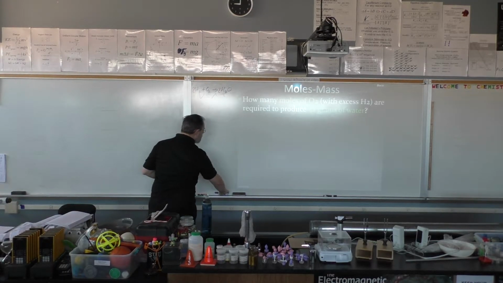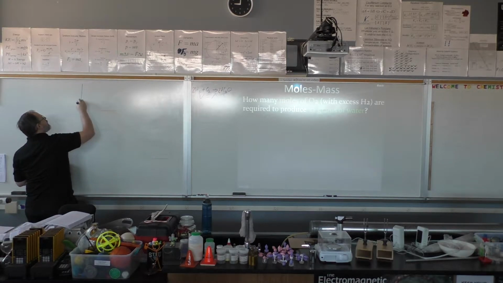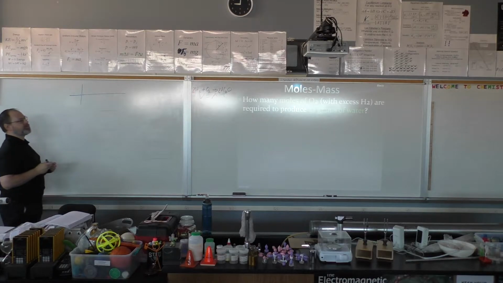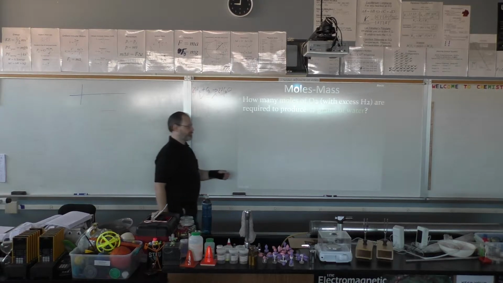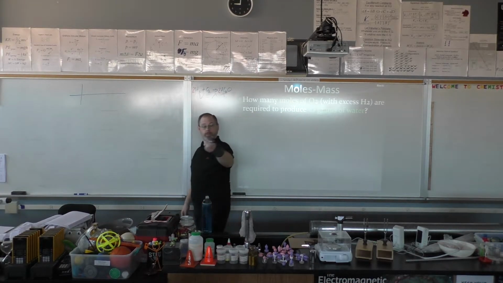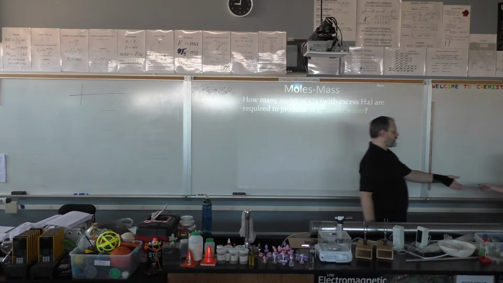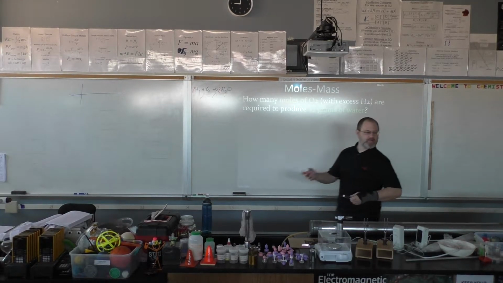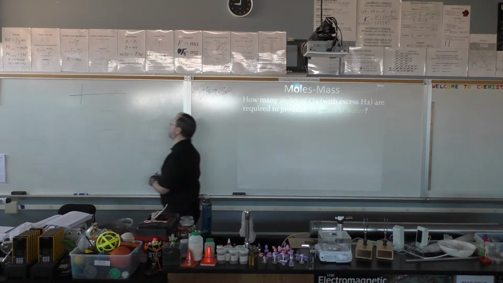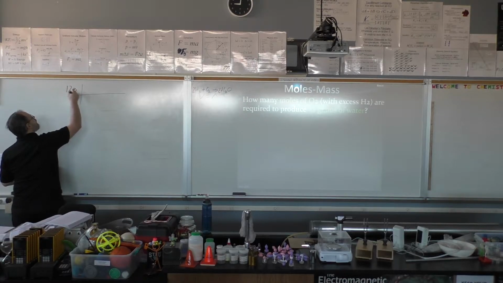So we're going to do a t-chart. Now, reading the exercise, what is my given value? 12 grams of H2O. My given value does not have to be a reactant. It could be a product. In this case, it's a product, and we want to know how much is required to make it. So we're going to start with our 12 grams of H2O.